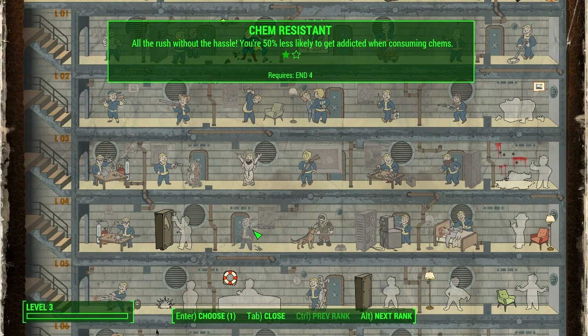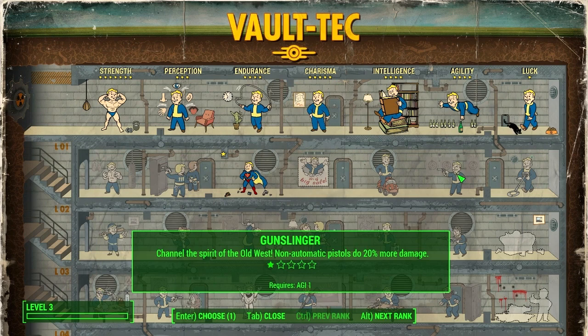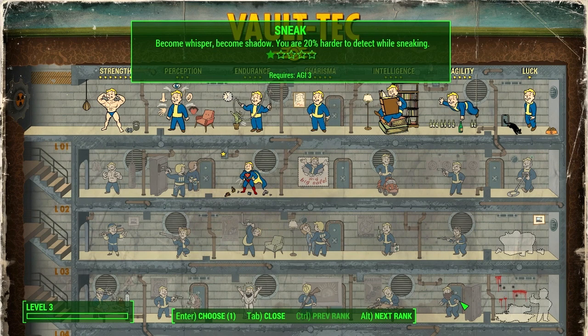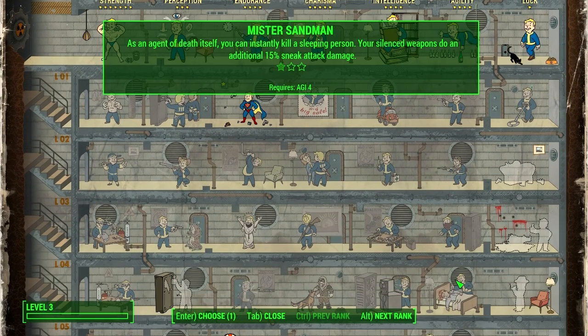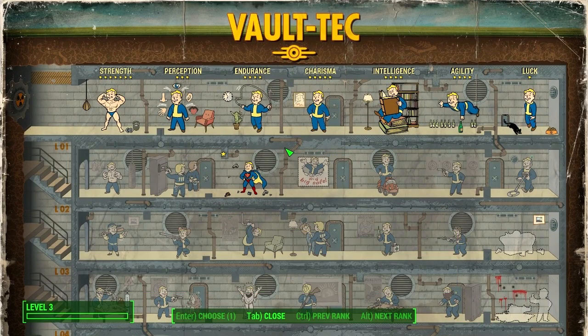This one requires 4. All the rush without the hassle. You're 50% less likely to get addicted when consuming chemicals. That sounds pretty good. Agility. Channel Spirit Old West. Non-automatic. 20% more damage. Rigorous combat training means automatic weapons do 20% more damage. Become Whisper. Become Shadow. You are 20% harder to detect while sneaking. Mr. Sandman. As an agent of death itself, you can instantly kill a sleeping person. Now, see, do I want to go for sneaking? I don't know. Probably not.